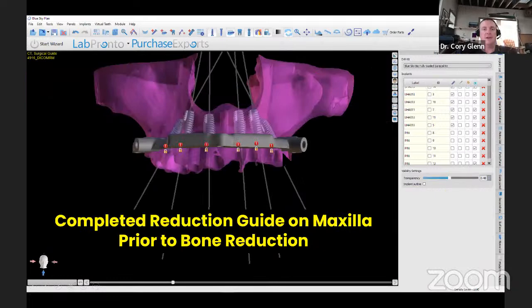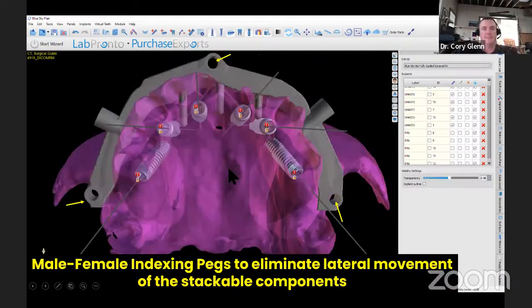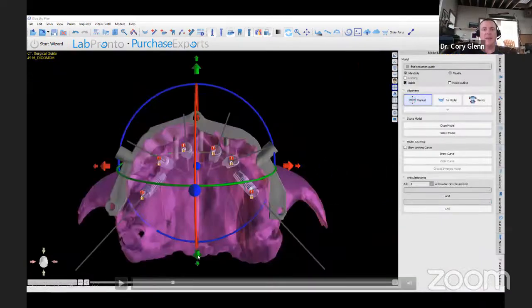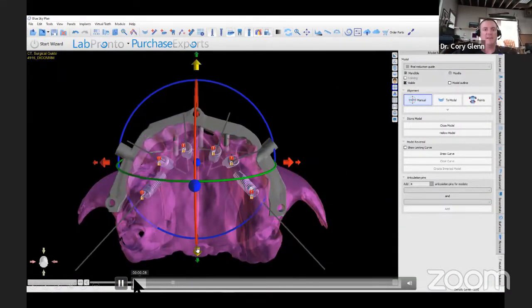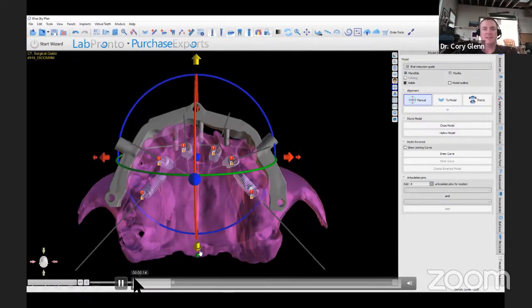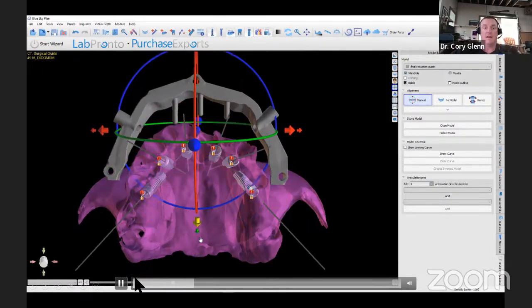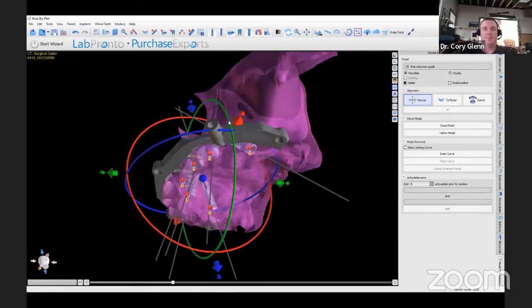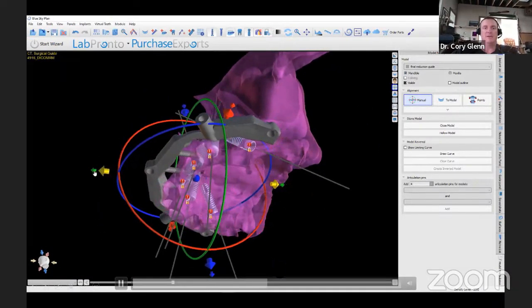And then here is the reduction guide. So everything below this, that's going to be cut off. All right. Put the magnets in. If you're ever doing these, I get the magnets from Apex Magnets. And this just kind of shows the way this thing seats itself. You would just slide it into the holes, which are already there. And when it bottoms out against the buccal bone, it's in place and you should be able to drop these 2 distal pins in.